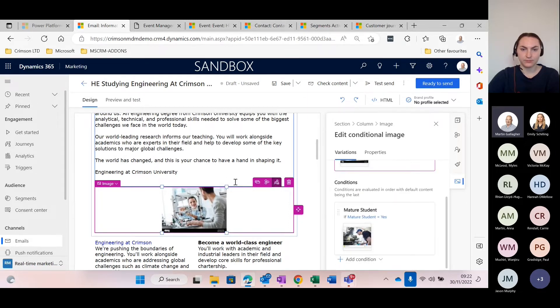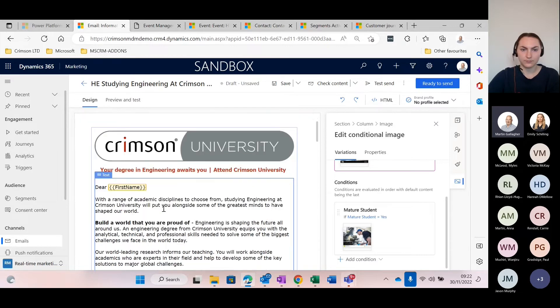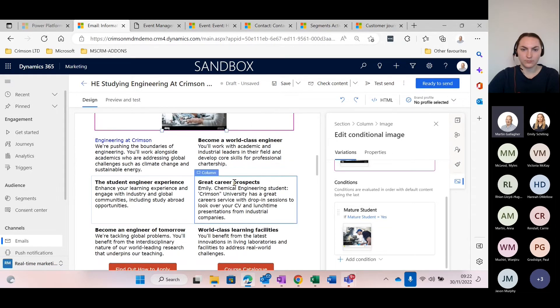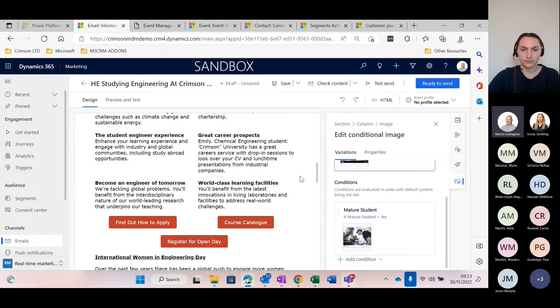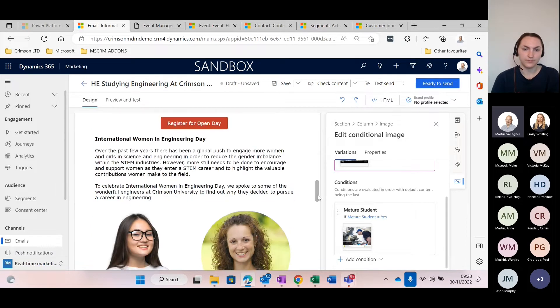So that is building out the email and using the various features within Dynamics 365 Marketing — personalisation, call to actions, variations, and lots of links to direct prospective students off to other resources that can also be personalised. The content of the email is then down to you as marketers to make it as engaging as possible. Using these features, you've got all that capability within Dynamics.